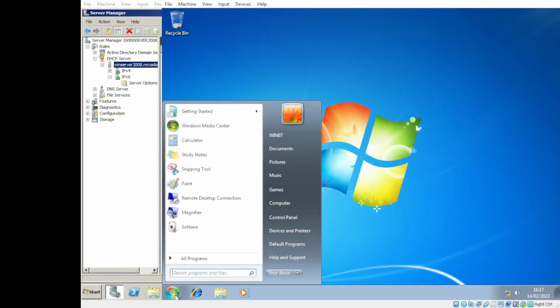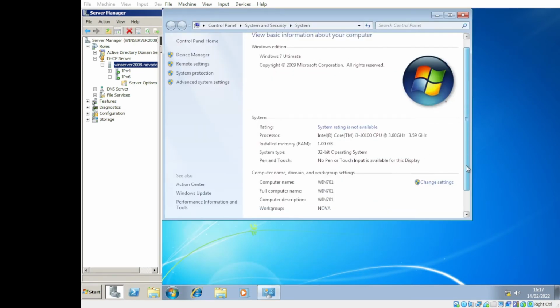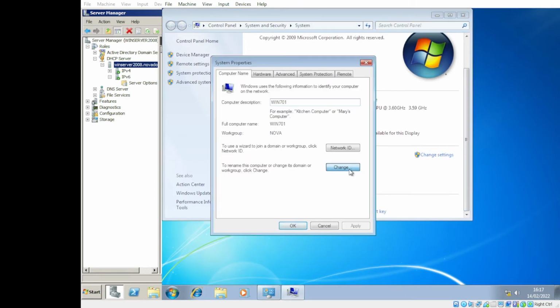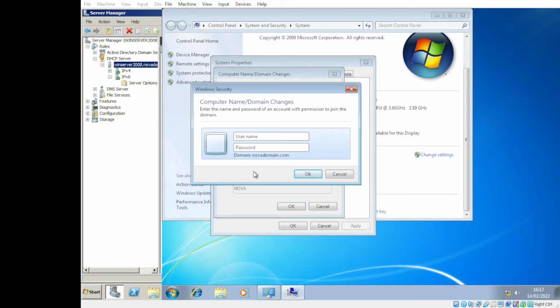Now we want to join the domain. What we're going to do is change settings again, and then go to domain and add in novadomain.com. And it's going to ask for our details of the server, so that is administrator, and the password of that administrator account.